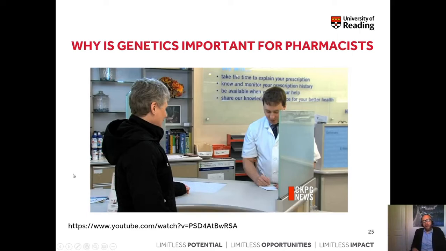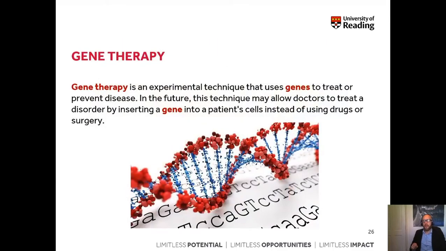So, as you've seen here, genetics is obviously more and more important in daily pharmacy business, because many pharmaceutical companies are nowadays developing personalized or precision medicines, and I'll be teaching you more about precision medicine and personalized medicine in year 3. In addition to this, a very modern application of genetics is gene therapy, and gene therapy is very promising because it uses genes to prevent or treat disorders.